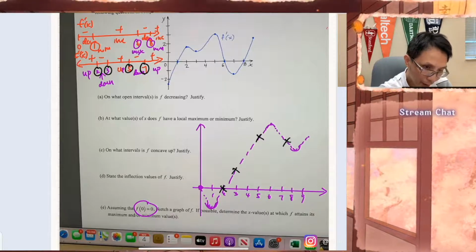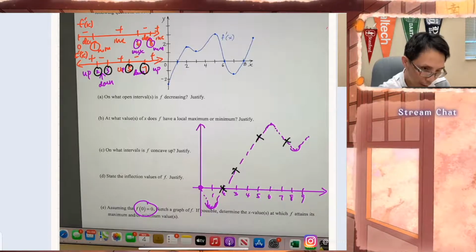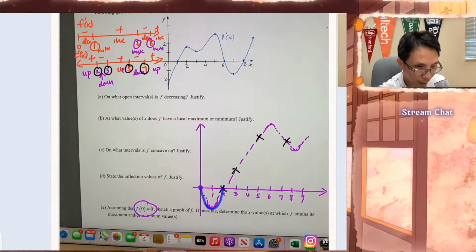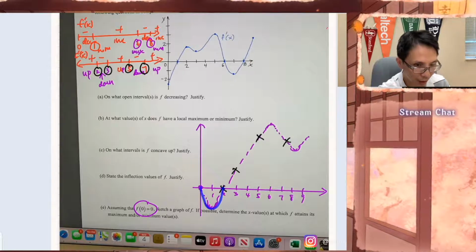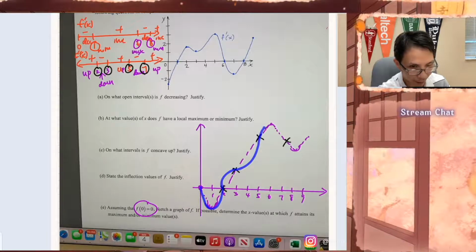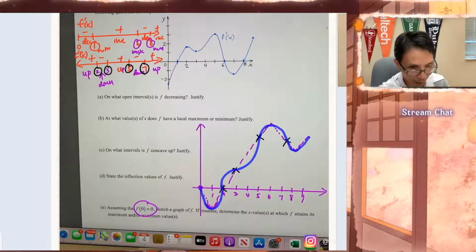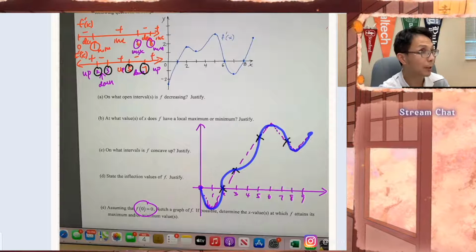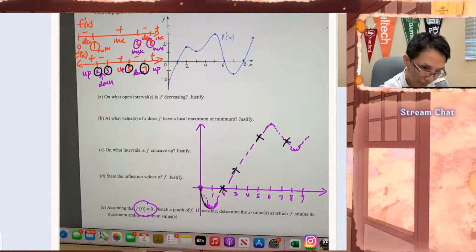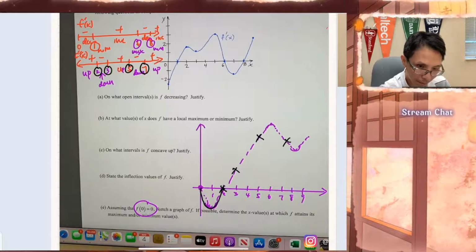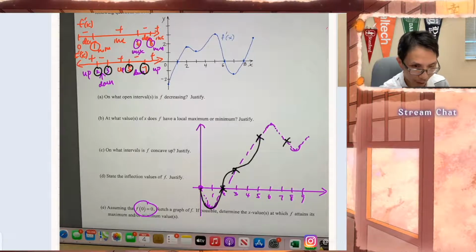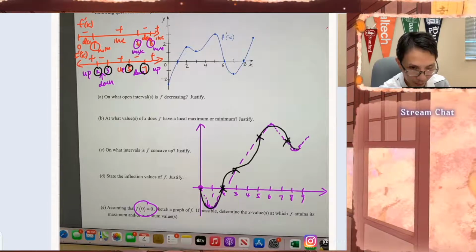So I'm going to draw the graph now. And the first time, to show you how to practice, I'm just going to use a highlighter. So it's concave up. Then after that, I have to specifically change the concavity of the graph. Concave down. Concave up. Concave down. Concave up. And that's what the graph is going to be. So I'm going to show you on black. Concave up, concave down because there was a concavity change, concave up, concave down, concave up.